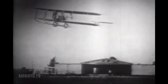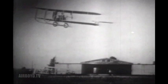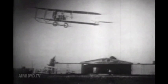The first single-propellered airplane produced by the Wrights was Type E. It had a wingspan of 32 feet and weighed 730 pounds without the pilot. Orville enjoyed flying this one.